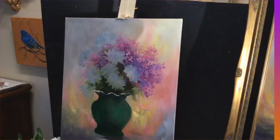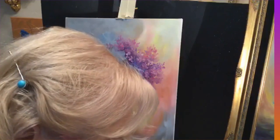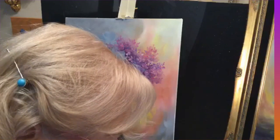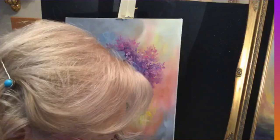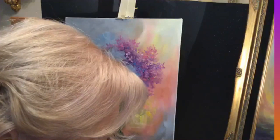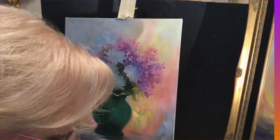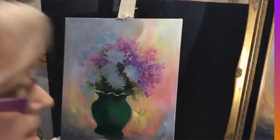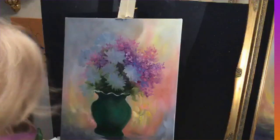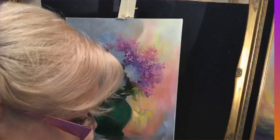Make sure it's pre-tested and not Academy. The Academy line is a student grade. The Academy line of Grumbacher, either their acrylics or their oils, are the student grade, but they think students don't want good quality. They are cheaper, but there's no pigment in them. That's what's bad. So you sacrifice pigment, but even if you're a beginner, use the best tools you can possibly afford. So we like the pre-tested line of Grumbacher, not the Academy. We like M. Graham. We like Rembrandt. I love Rembrandt. And what else? Richardson's, Chava by Richardson's.